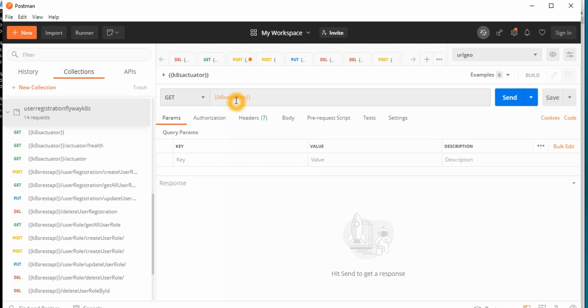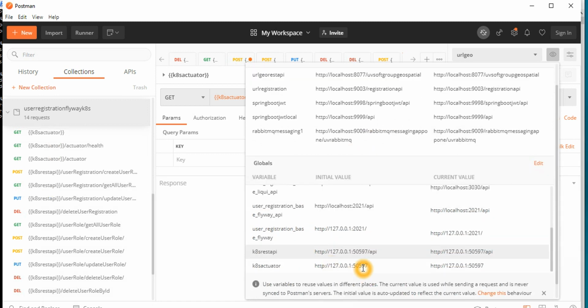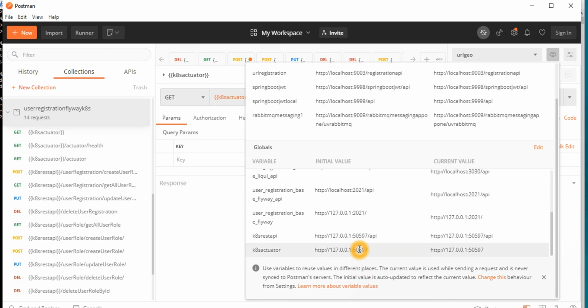In Postman, this is one of the most important parts. I already mentioned the global variable settings. You see there is a localhost and then the port number. I discussed this in a previous screencast: how you can set all the global variables, so when the URL changes, your test department just simply needs to change the URL of your application. If they install it on any machine, they just export your test cases, import them into their environment, and simply change the IP address and port number, and all the test cases will run as expected.